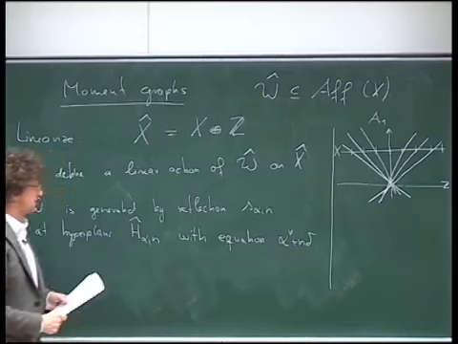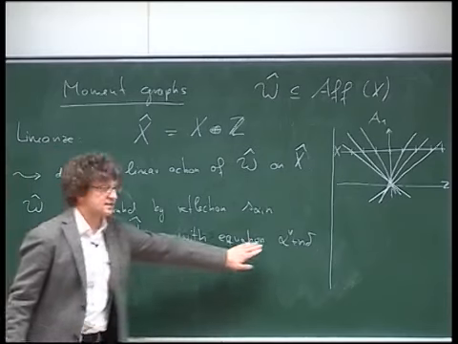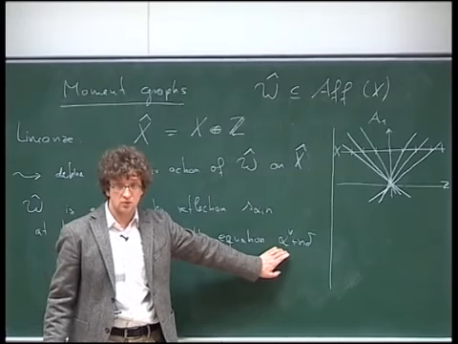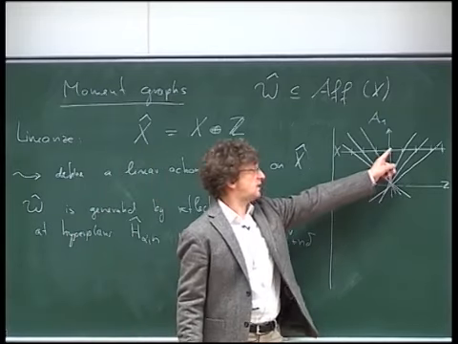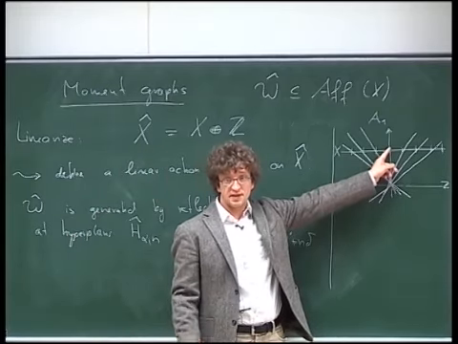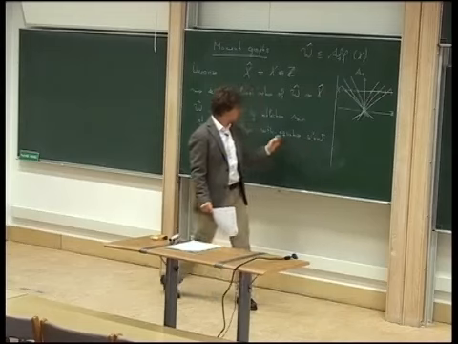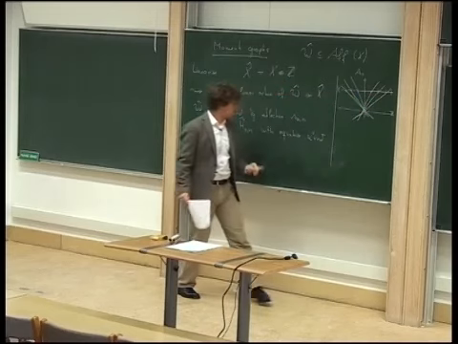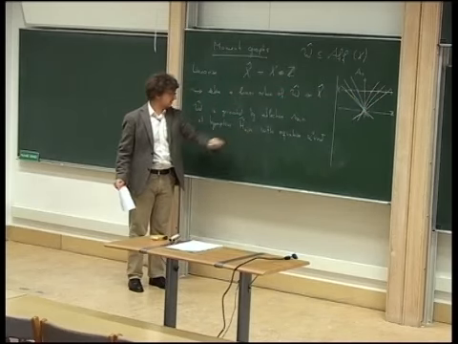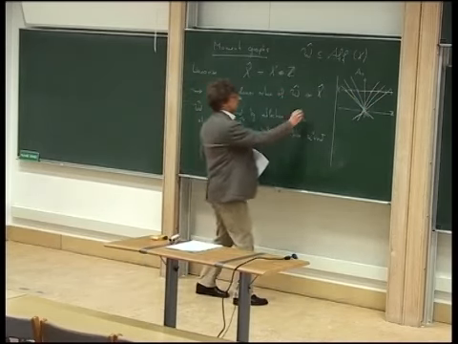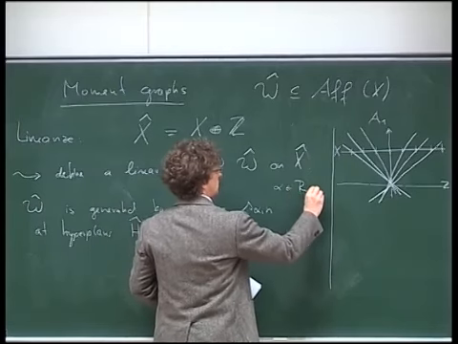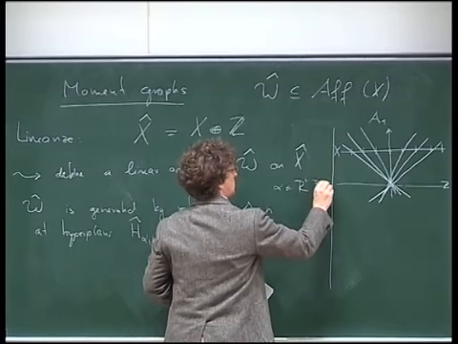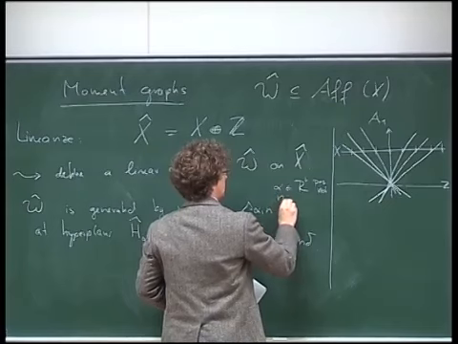Alpha check plus n delta. So what do I mean by this? Alpha check is the coroot associated to alpha. It's the equation of the reflection hyperplane of the reflection s alpha. And because we are looking at the affine situation, we have all these several hyperplanes parameterized by n. So alpha here is a root, maybe a positive root, and n is an integer.